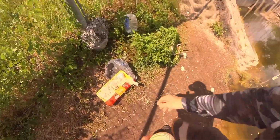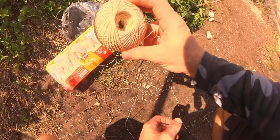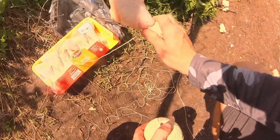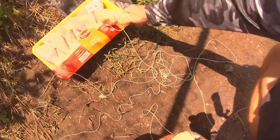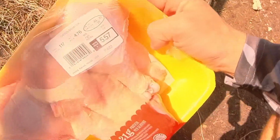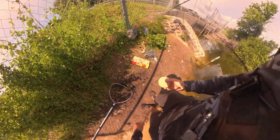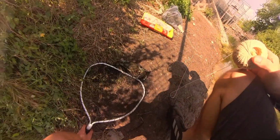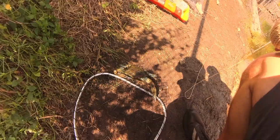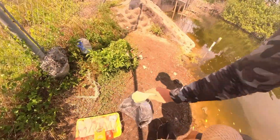All right, guys, just to show you, it's this simple. Ball of twine, I think this is like $3 at Walmart. Package of chicken legs, $5.50. And while I was setting this up, I already netted that guy. It's a nice one. So let's get this out and see what we can catch.